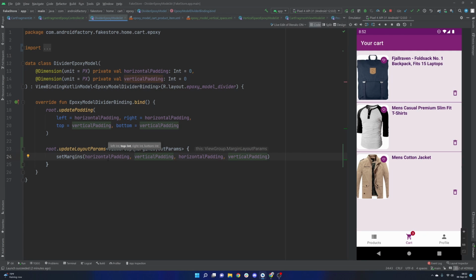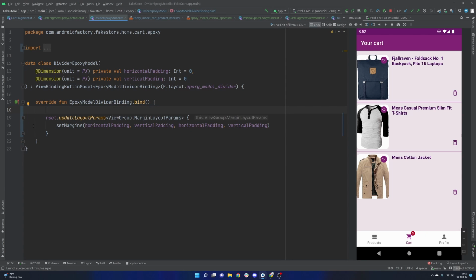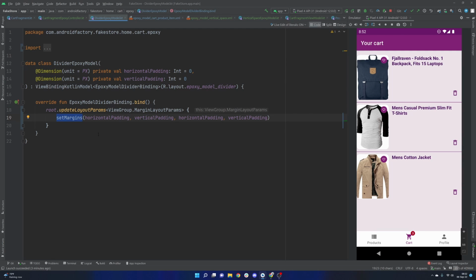All right, and I think we can do it here with the update layout params. We can see there's a set margins function, and it takes left and then top and then right and then bottom. So we can just replace horizontal, vertical padding for each one that we go ahead and add in there. We're not going to use the update padding because that did not work. So I guess margin is what we need to do. The only thing in the update layout params that's worth noting is in order to get the margins modification ability, you need to specify the ViewGroup.MarginLayoutParams. Well, let's change around all of this that says padding here to just say margin.